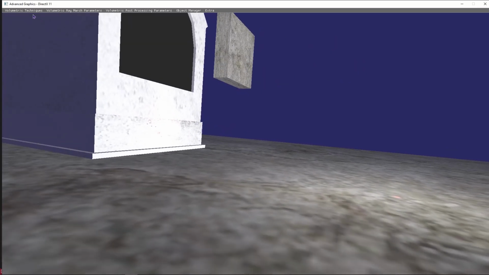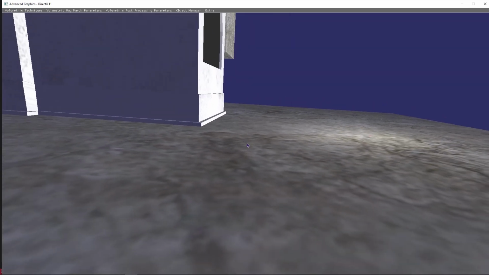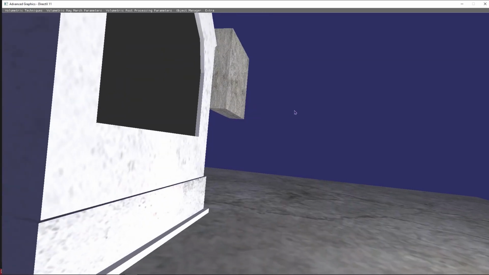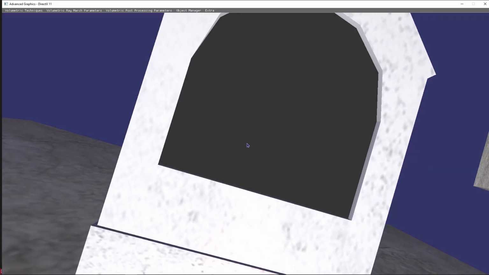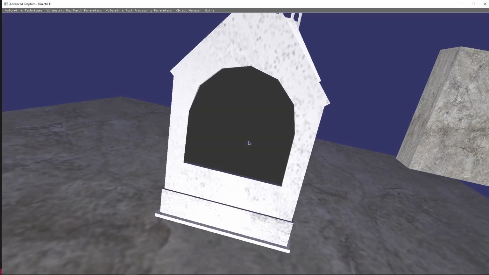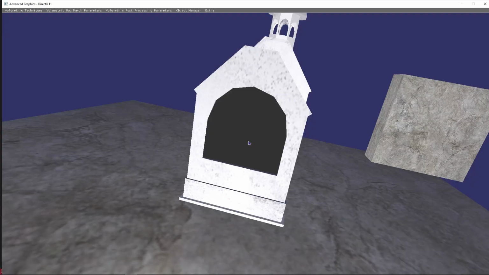So I'll start with the volumetric mesh, and then we have a volumetric mesh light. How this should work is that there should be a visible beam going through this window, and when it went through the window there would be shadows. From the light, it would just go through, or even if there was light all around here, it would still go through and do some sort of shadow inside.